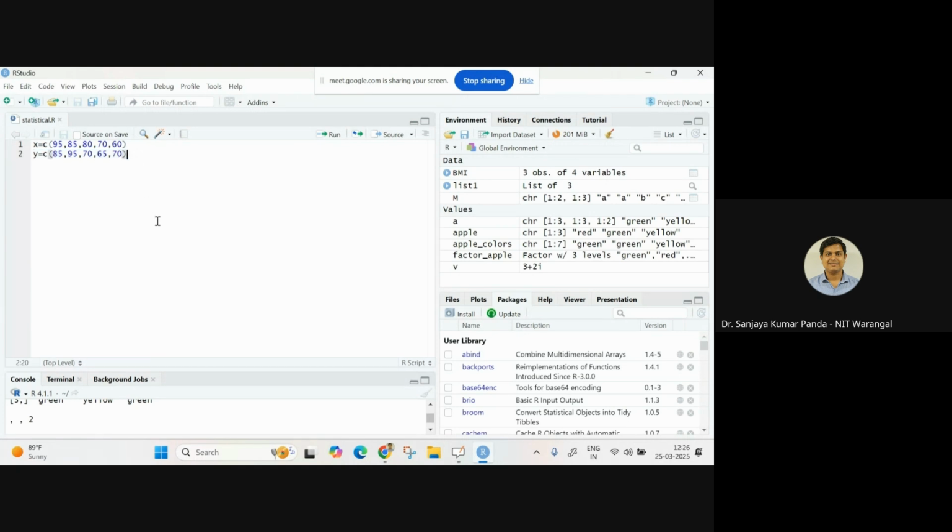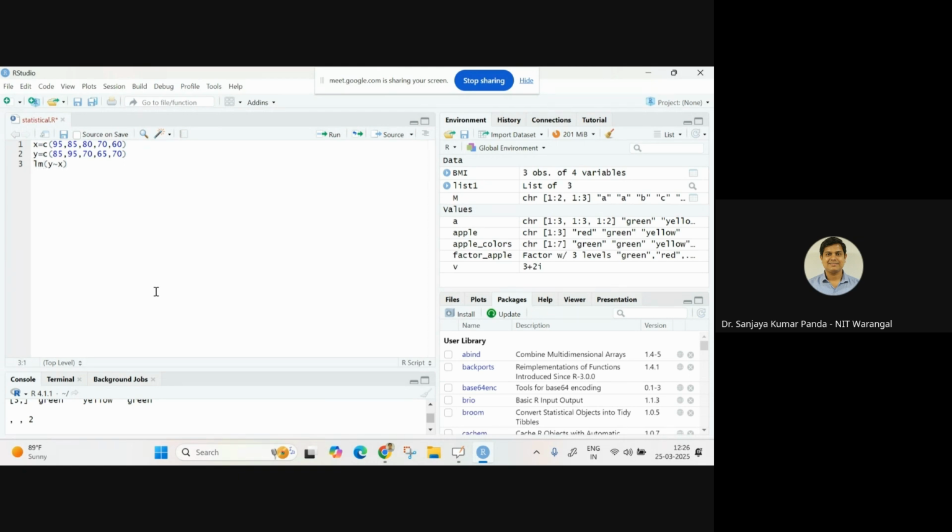So what I'll do? There is a function called lm. R provides a function called lm. lm stands for the linear model function. The linear model function helps us establish the relationship between two different variables. So I will write here lm(y ~ x). This tilde character you can find before the numeric key 1 on your keyboard. If you see your numeric key 1, before that there is a tilde character. So lm(y ~ x).